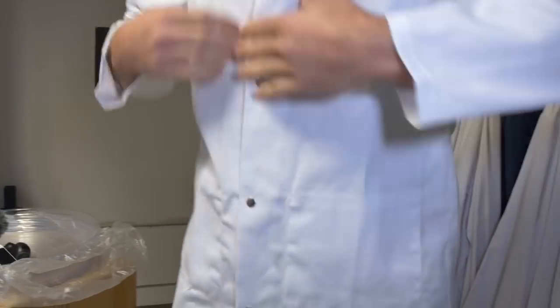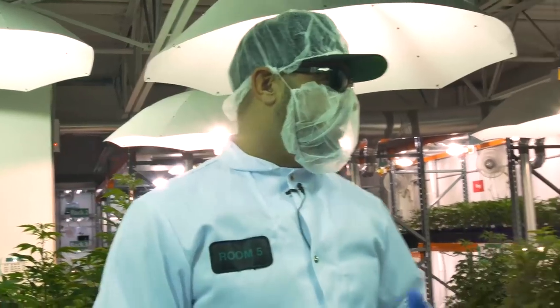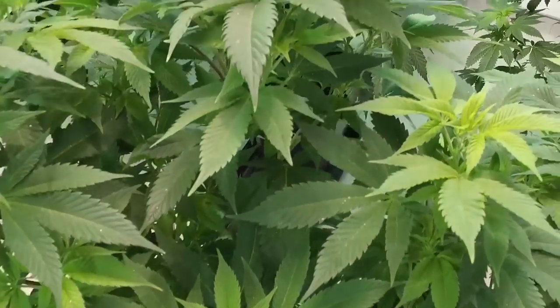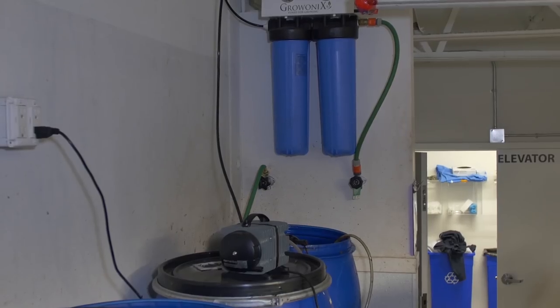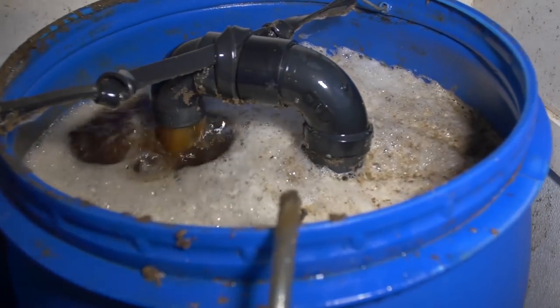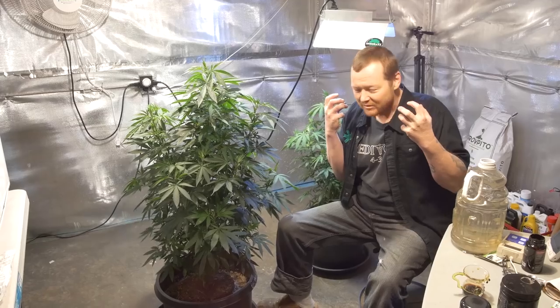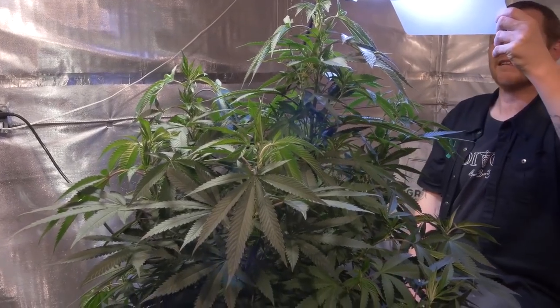First, we suit up to visit the place where all good crops start, in the mother room. What you're looking at around here is the cleanest, nicest, bug-free, healthiest mums you possibly can get. Blending in organic tea for 36 hours to find out why it's all worth it. Organically grown material is often fetching a higher price for the gardener, and this motivates them to engage in these ecologically sound gardening practices. As we hear one man's story of how cannabis saved his life. It was an amazing plant that gave me so much, and with all the synthetic drugs I was on, I was trying to get healthier, so I started getting organic foods. I need an organic medicine, right?